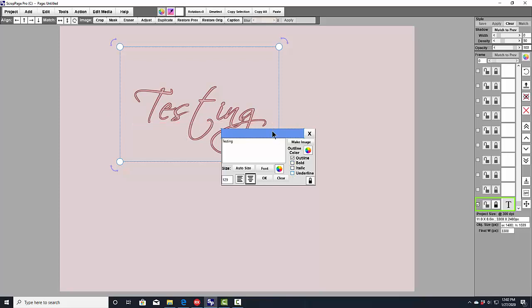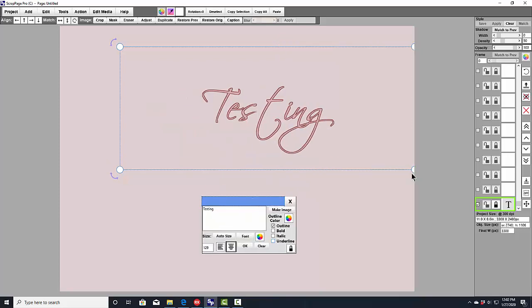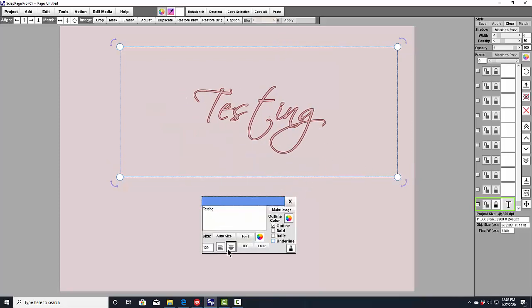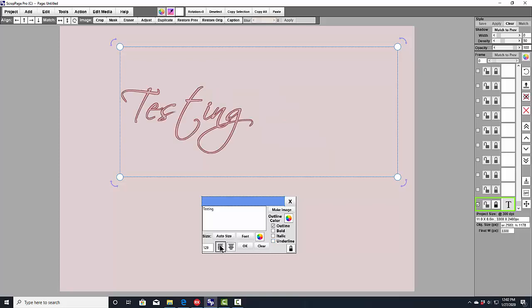Now, what's this other stuff that we can do? Well, let's blow this up a little bit. You'll notice that it stays centered, and that's because we have this thing set to center justify. You can also right justify, which will bring the text over to here. And that is quite often something that you want to do, particularly if you're doing a lot of text, if you've got a good bit of journaling that you're adding to your layout.